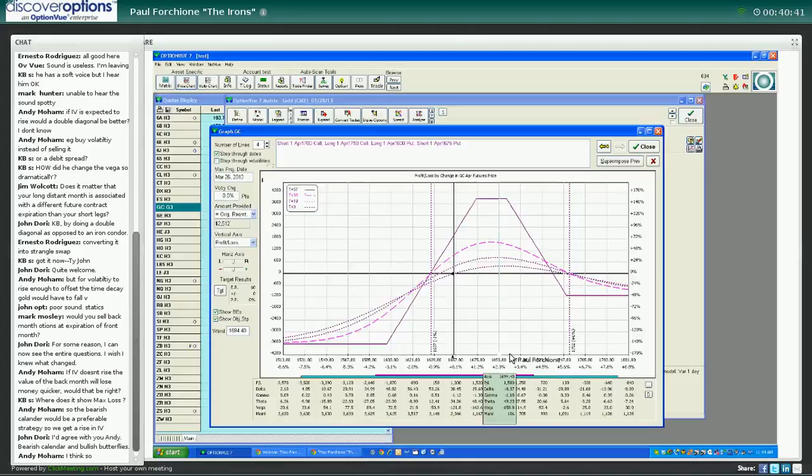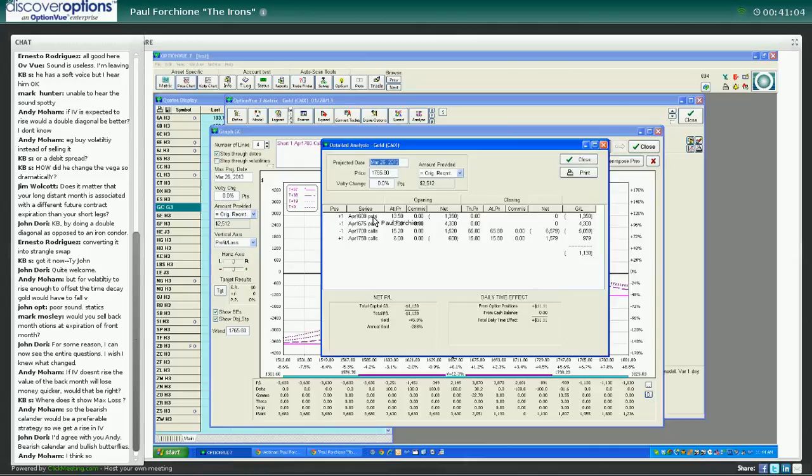As a matter of fact, if I go back and you drag this green line over here, you might be wondering, well, why is the maximum loss $1,130 at that price? All you need to do is click the letter D that you see in the lower right-hand corner of the screen, where it will show you a detailed analysis based on the wand price, and it shows you for each of the 4 component options how much you would make or lose at expiration at that price.